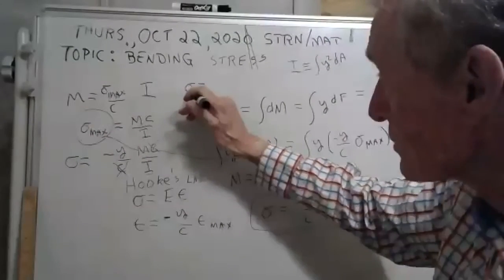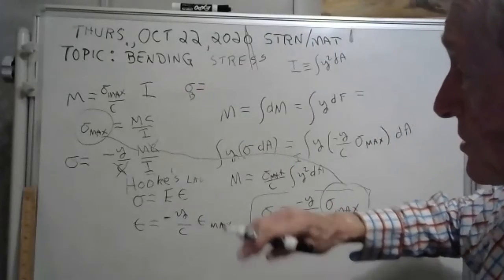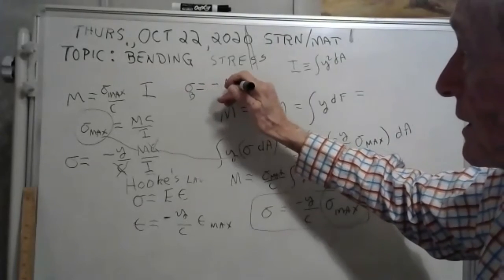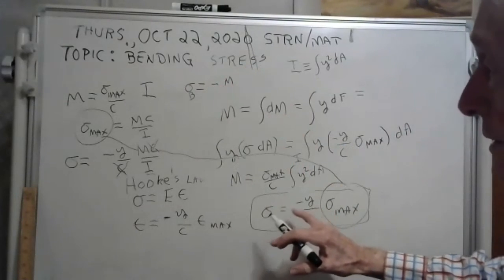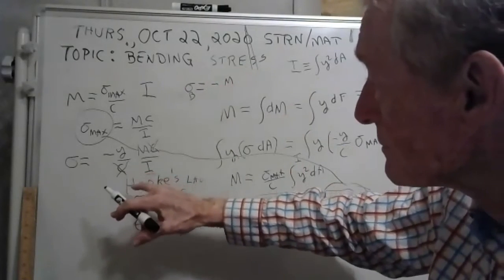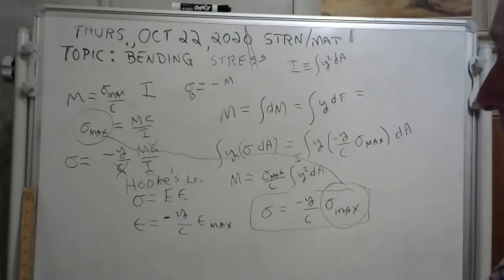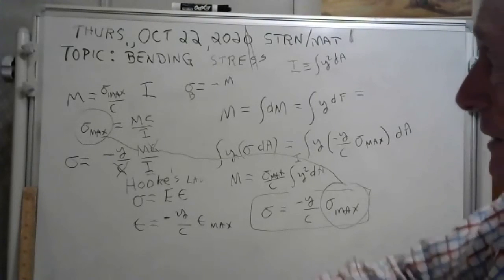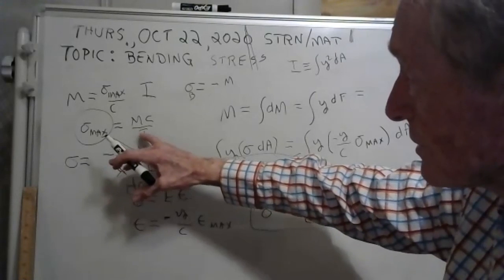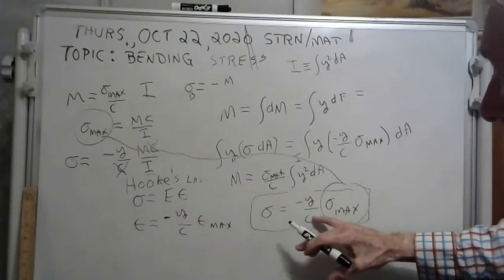the bending stress. Sometimes they'll put a little b under there because it's caused by bending. The bending stress is equal to minus M. What happened to my y? I think I lost it. No, it's right there. I did that right, didn't I? Let's see, MC over I, yeah, okay. And then I plugged it in. There's that y. I left it out.